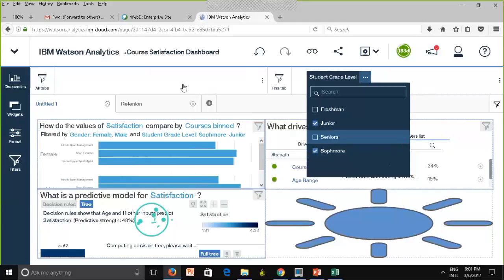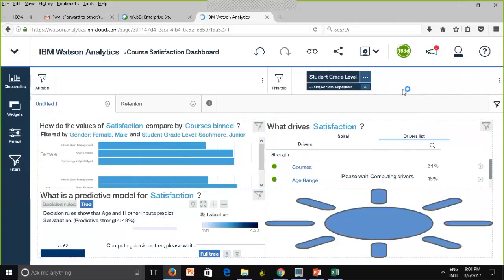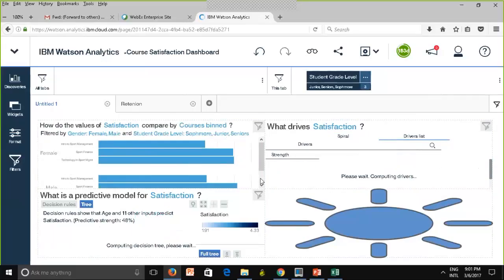And then I close this out, right? So basically here, you just select what you want, and here it's showing me that I selected 3, and all of my visualizations are going to update now. So I'm updating all of the visualizations.